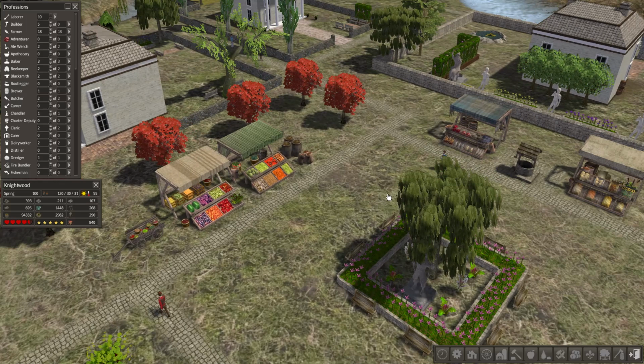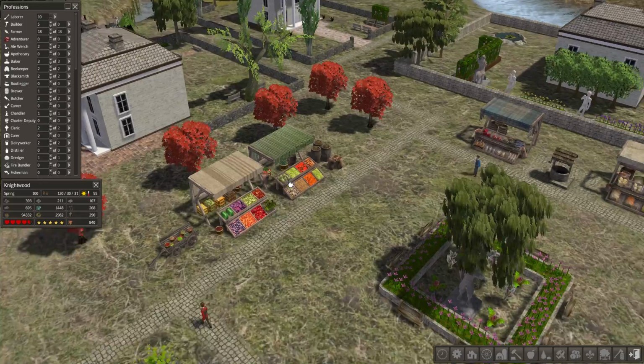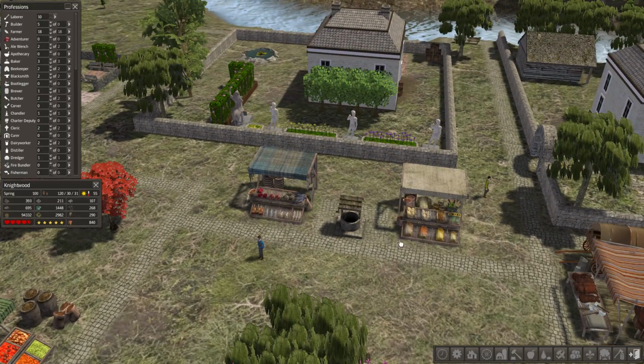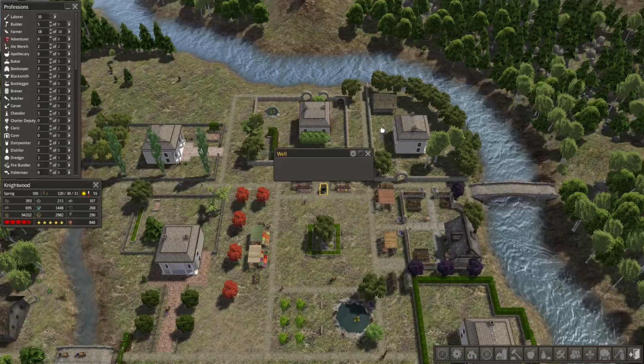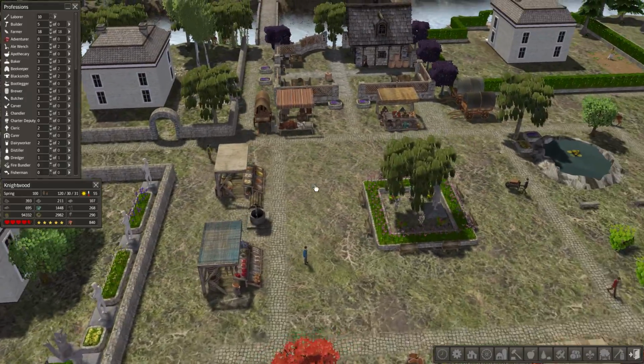Now, I decided to put in the stalls, again, just because the stall vendors fit the atmosphere a little better than just the marketplace building. We have our fruit and veggie stalls right over here. And we have our meat stall and our bread stall. And in between them, we have a well, because all the big fancy houses need fresh water, they need it close. So I put it right next to the park.